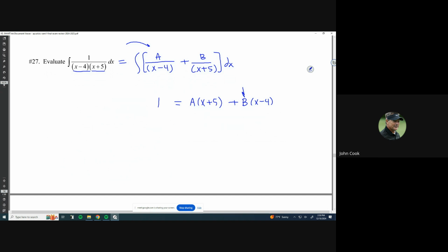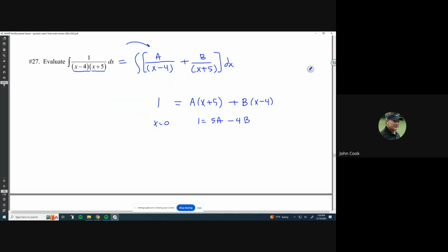Okay, now you can actually use any x value you want to solve for a and b. All right. So like if I set x equal to 0, I could get rid of the x part here and here essentially, and create a system of equations. Like, so watch, if I set x equal to 0, then I get 1 is equal to 0 plus 5 is 5, so 5a plus, and then 0 minus 4 is minus 4, so negative 4b. And that's like one equation that I could get.